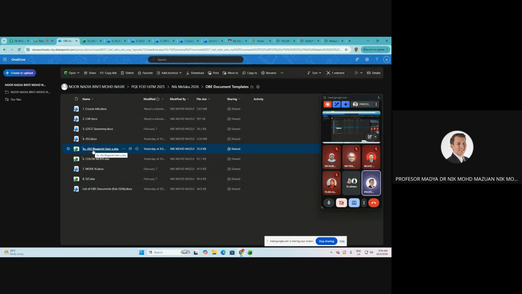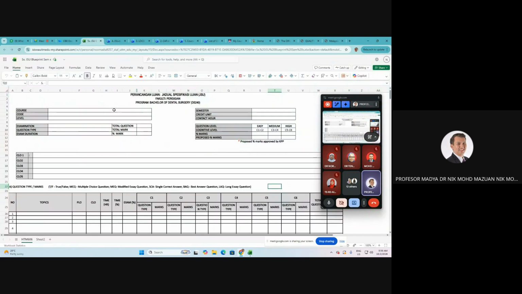So if you have 3 semester exams, 1 professional exam, you would have 5A, 5B, 5C, and 5D. So this blueprint will tell you what topic will come out in every exam. Sorry, not what question, what topic. We only determine the topic when the topic is going to come out. So this is from UiTM. Okay, we just follow UiTM.